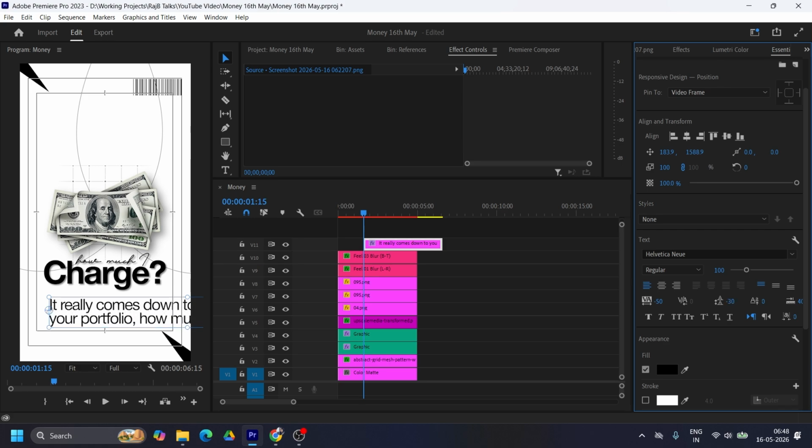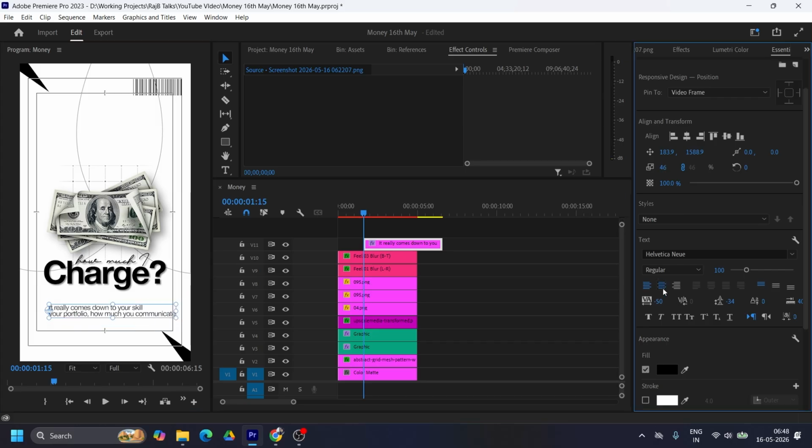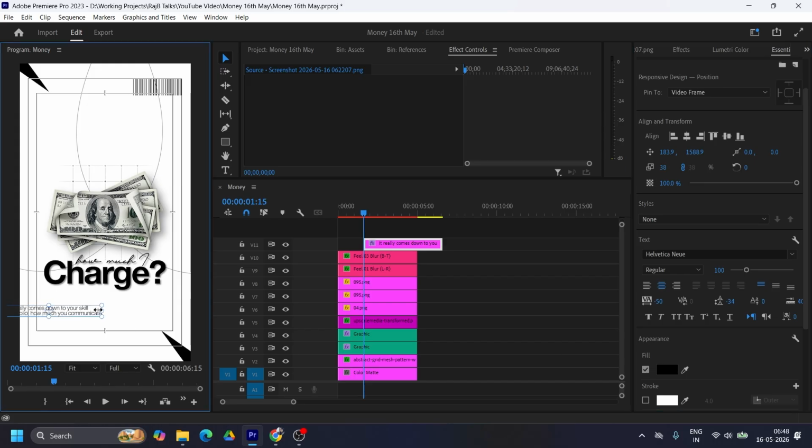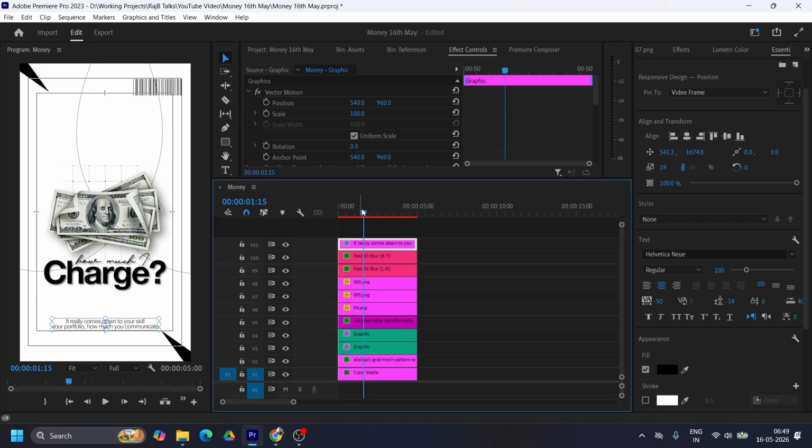It's up to you how close you want the lines, but for me, minus 34 is okay. And let's decrease the size of it, and bring the paragraph to the middle. Again, decrease it, and I will place this, let's say, here. Perfect.